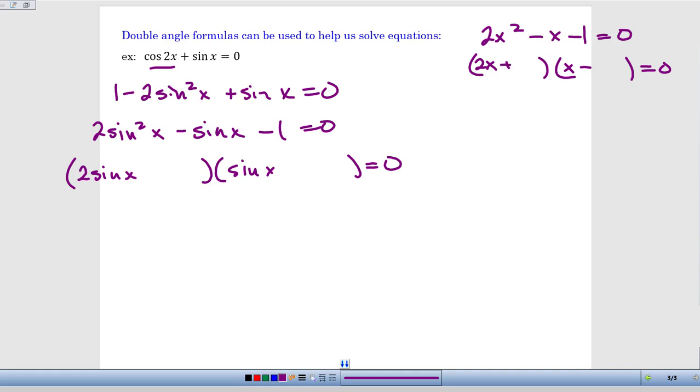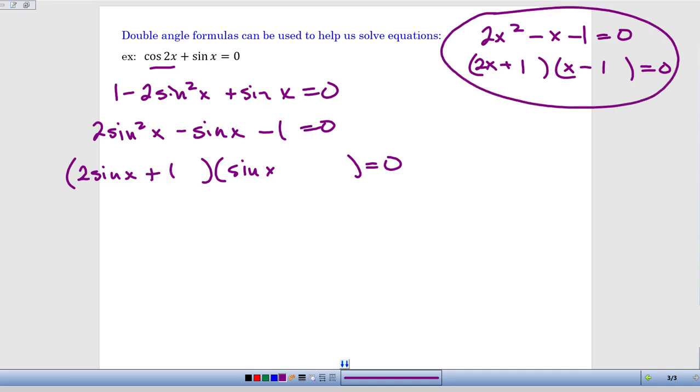So if we were to factor this, I'm likely going to put the negative away from the 2x and the positive away from the x. And then we multiply to make 1 by just 1 and 1. And we can see that would be the factorization of that algebraic equation when it's just x's. So I'm going to do the same thing here. So we're going to have 2 sine of x plus 1, and then sine of x minus 1. And if we double check and refoil that, that'll get us back to our original equation.